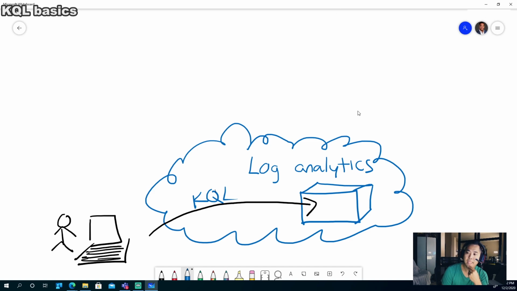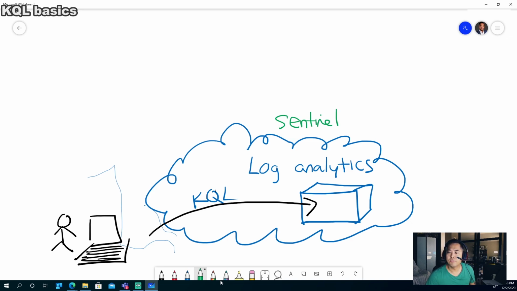And again, with Log Analytics, just so you know, we may have Sentinel, right? If you've heard about Azure Sentinel, or you've heard about Defender for Endpoint, they also use KQL.